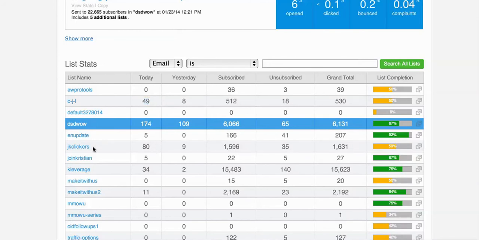Let me show you one of these other lists that I have. JK Clickers is my master click list: anybody who clicks on any kind of link other than a join link. Join links have their own list, specifically and only for people that click on join links. Any other kind of link, they get copied into the JK Clickers list. So at any time, and I do often, I can message people who are prone to take some action. These almost 1,600 people have taken some action. They've watched a video or added me on Facebook or done something with some kind of link lately. So I can message them specifically.